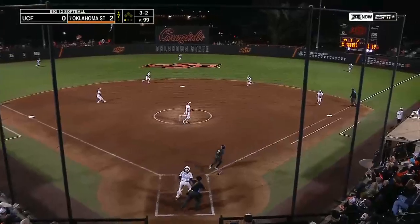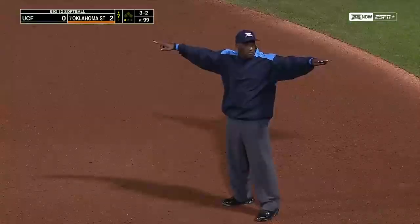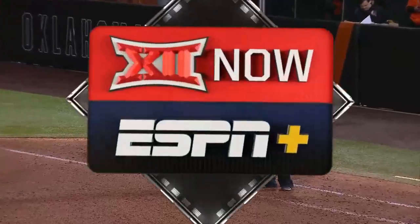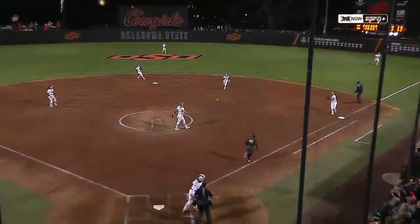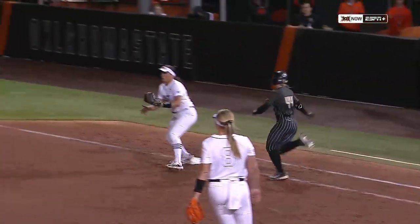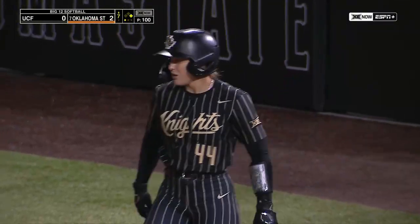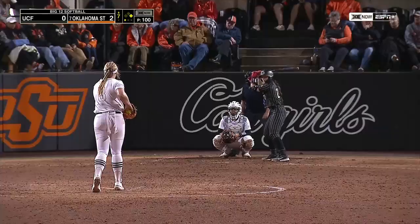3-2 pitch, ground ball. Davis charges and does not have a play at first. That's a tough play. That ball took a bad hop on her. That ball must have been spinning a lot because it looked as if the ball was coming straight towards the second baseman, Rosie Davis, and then at the last second it kind of takes off and she's still able to grab it, but that high bounce allowed the runner there, Kotzelnick, to beat it out. Number 27, Ashley Griffin. That'll be a base hit. It's a tough play. Griffin steps in.